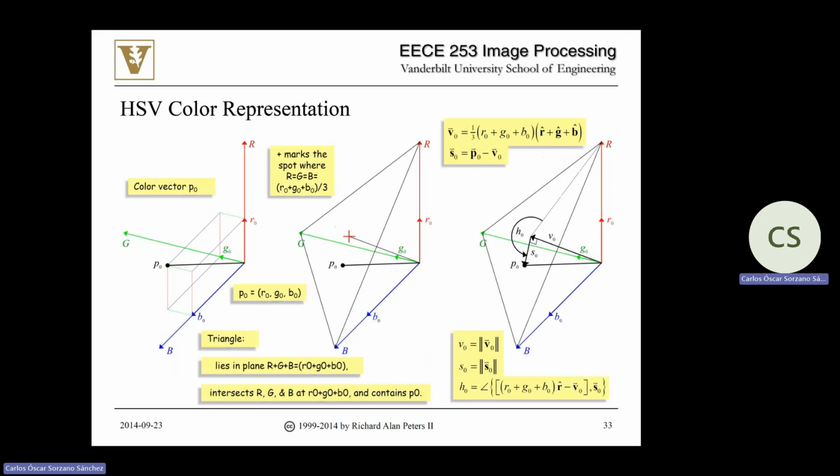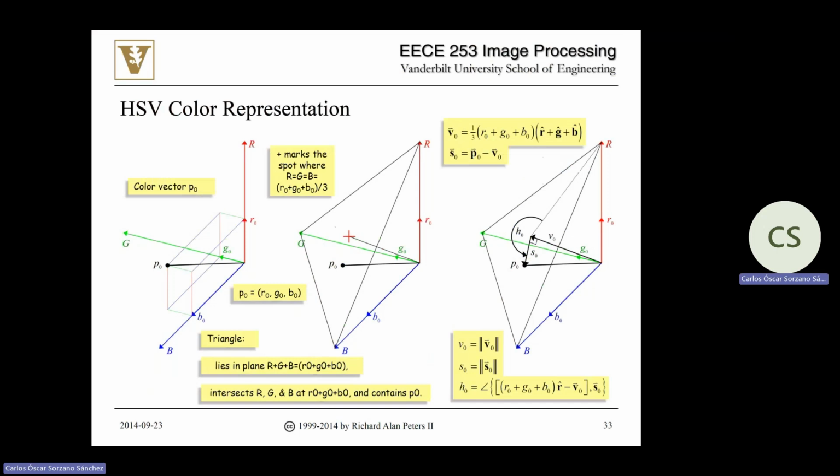And then I will tell you the angle between your difference vector and this maximally red vector that goes from the gray to the red. And this is the way to formalize that. So this point here is B, B, B. Then S0 is the difference between your color and the gray point. So this is another vector, it is well defined.